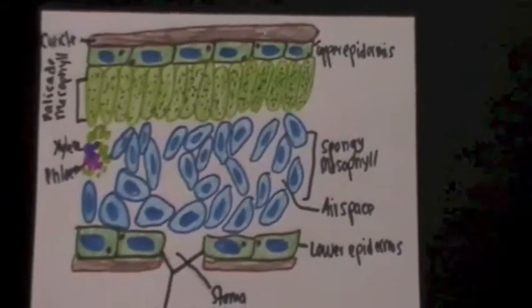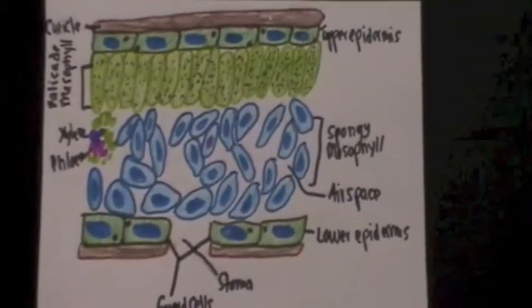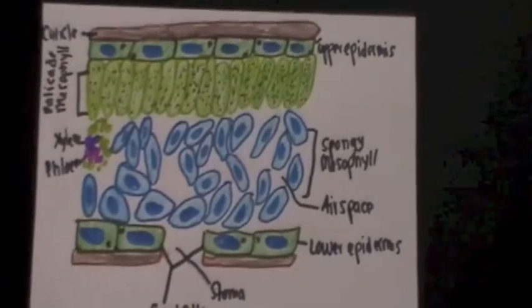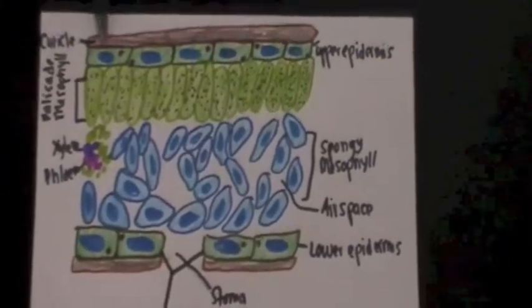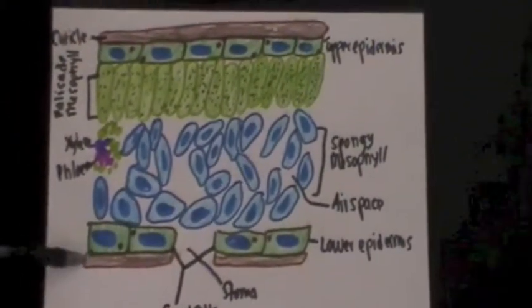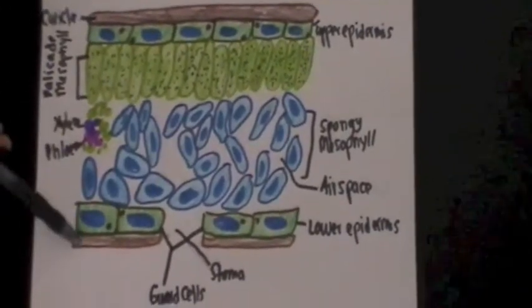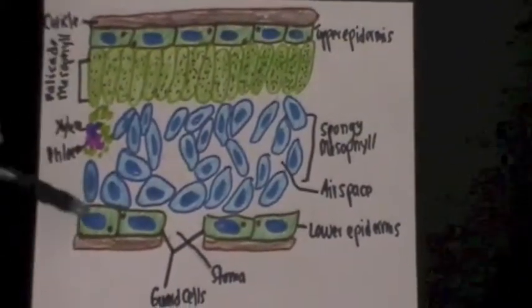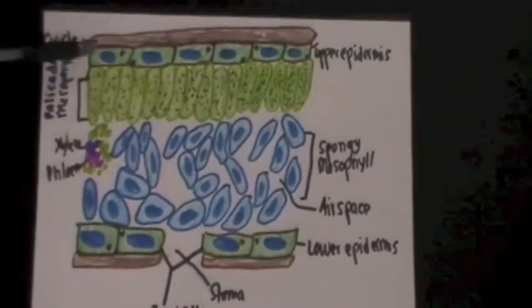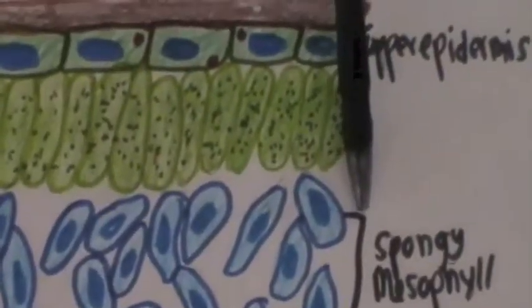The picture you are looking at is the structure of a leaf. It has many parts that help the leaf stay alive. The cuticle is a waxy-like substance that prevents the leaf from desiccation, or drying out. The upper epidermis and lower epidermis protect the cell from injury. Palisade mesophyll is the greatest site of photosynthesis. Spongy mesophyll allows carbon dioxide to enter through the stomata and water to accumulate through the air spaces.